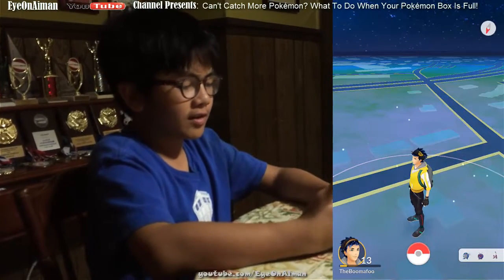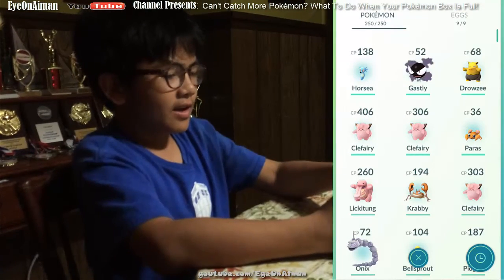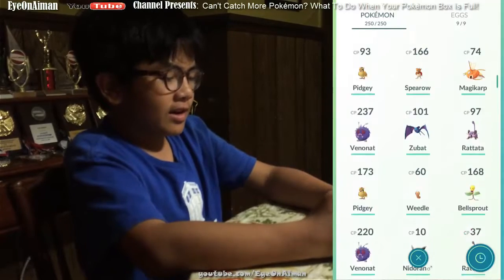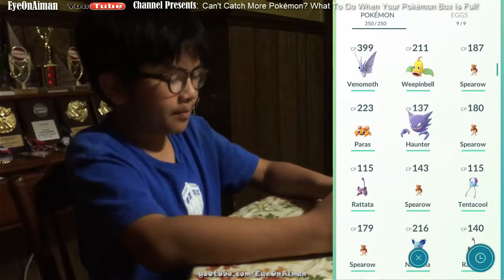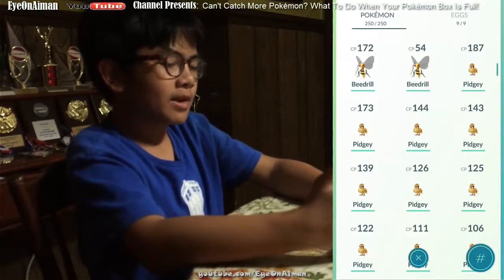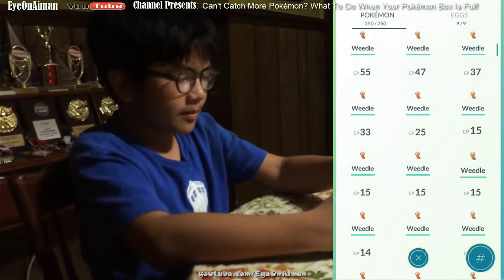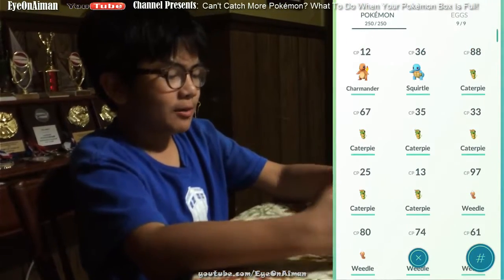So first, we'll be going with transferring. To transfer, you go to your Pokeball section, Pokemon section, and as you can see, on the Pokemon, it says 250 out of 250, and that's how many Pokemon I can have in my storage currently. Since I want to do this very efficiently, I'm going to go to the bottom right and click that circle. Then I'm going to click the, let's see, number. Number is probably the one that you want to choose. And when you choose number, you should scroll the useless Pokemon like Caterpie, Weedle. Oh my god, that's a lot of Weedles. Pidgey, Rattata. There's a lot of them, but we'll be focusing on these ones.